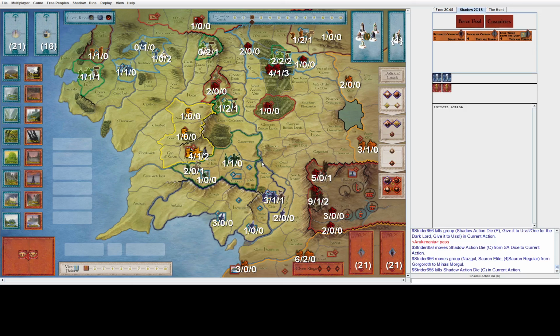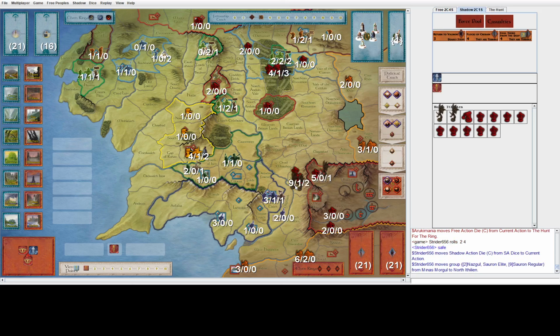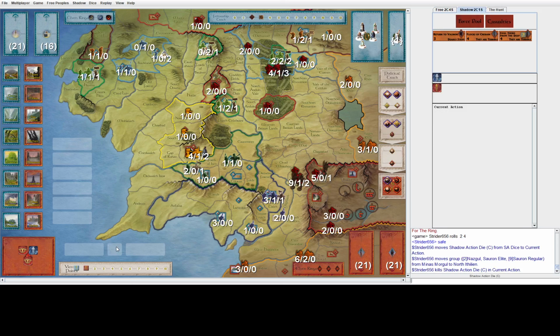Okay, and now I'm going to use one of these characters to move the Fellowship. I hit on 6s here. I missed, so I'm safe. Now I go again. I think I'm going to do this. I think that makes the most sense. Looks like he's coming for Gondor. Yep.